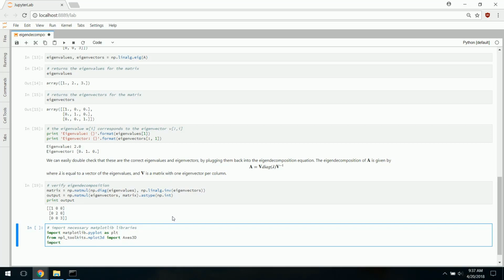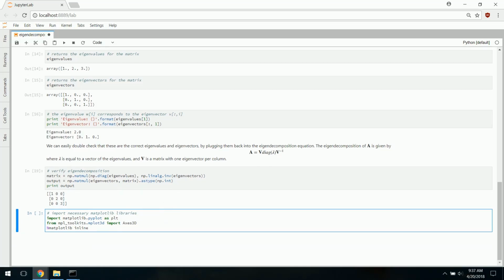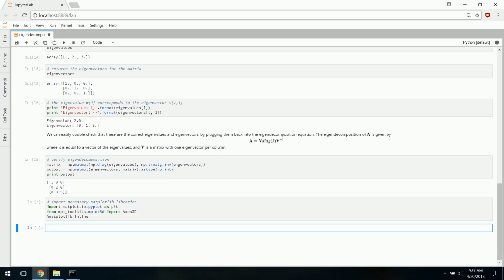We also need to import matplotlib, or we actually don't need the color map. We need to do a magic command here, the magic Python command %matplotlib inline, so that we'll display these graphs right here in our Jupyter notebook. All right, so go ahead and import those.